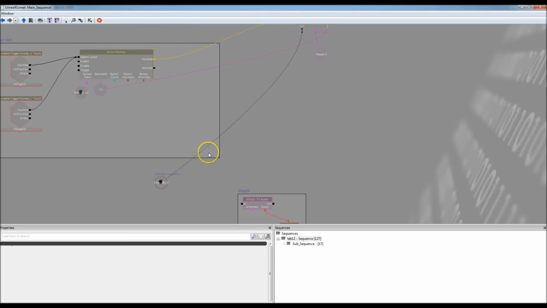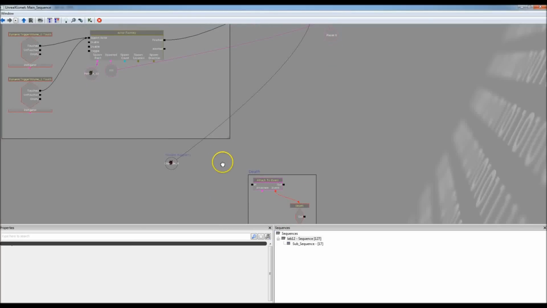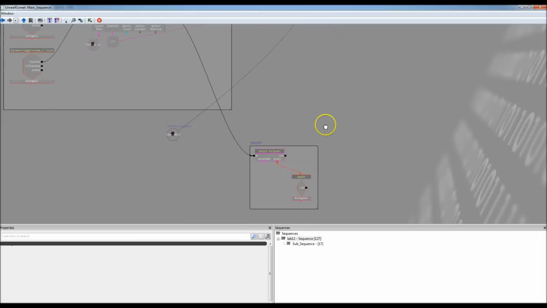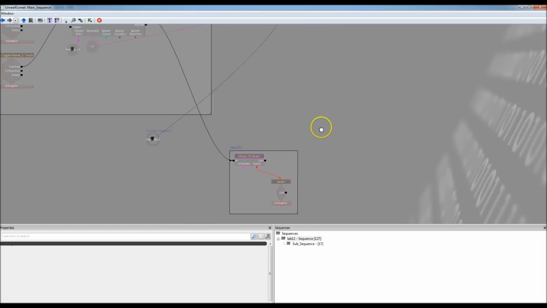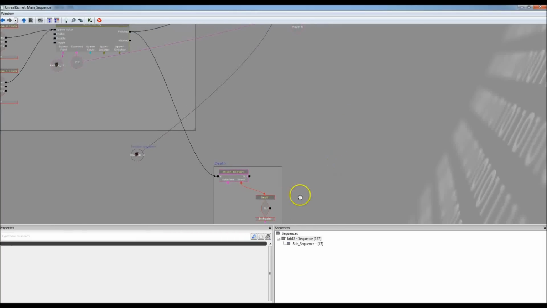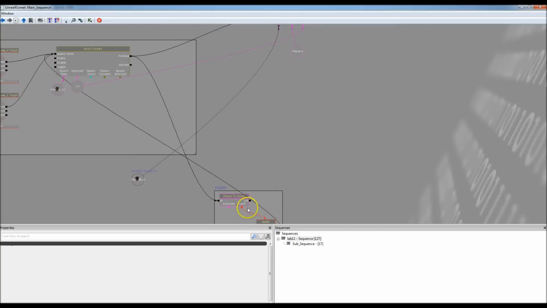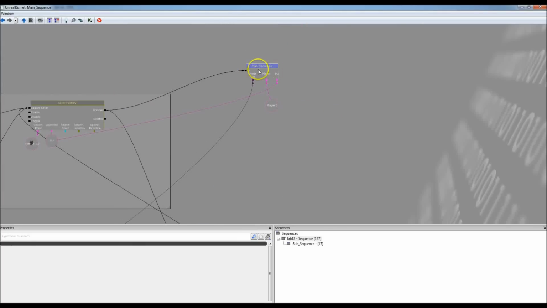So we want to go ahead and have that connected to our finished again like we had before. You didn't necessarily have to disconnect everything from death and reconnect it. It was just I wasn't sure if I was going to include it in our sequence or not. And then whenever a death occurs, it needs to respawn an actor. And so each time it spawns that actor, it will reattach that event to the new bot and restart the sequence, or subsequence that we created earlier.